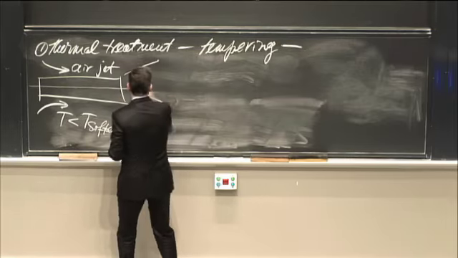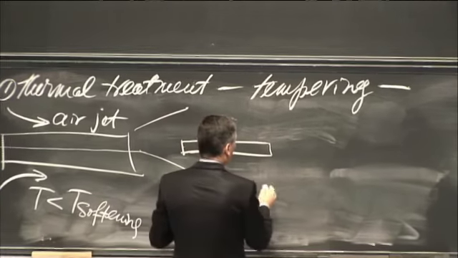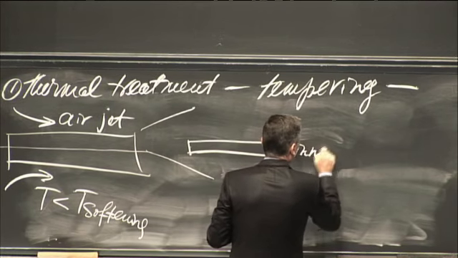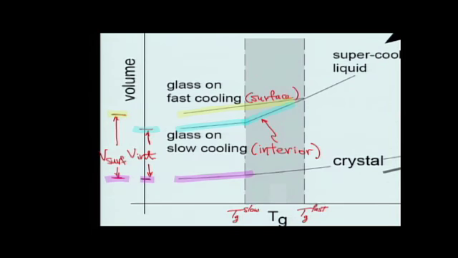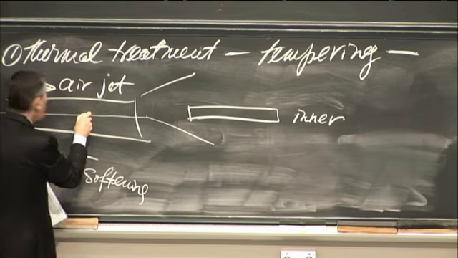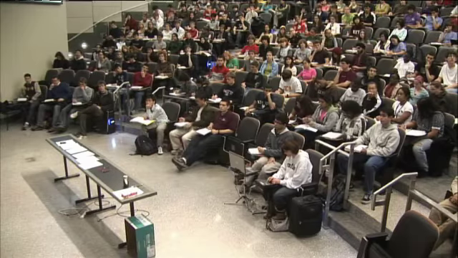Now, here's the zone of the center. This is the center, and I'm going to call this the inner portion. And then there's the outer portion. Well, take a look at this curve here. Which is going to have slower cooling, the center or near the free surface? The slower cooling is in the center. And according to this graph, the slow cooling has a smaller residual volume. I've written V interior. That's the green line, right? And then the upper one's the yellow line, right? So the upper one, where it's high cooling, is going to have a higher volume.